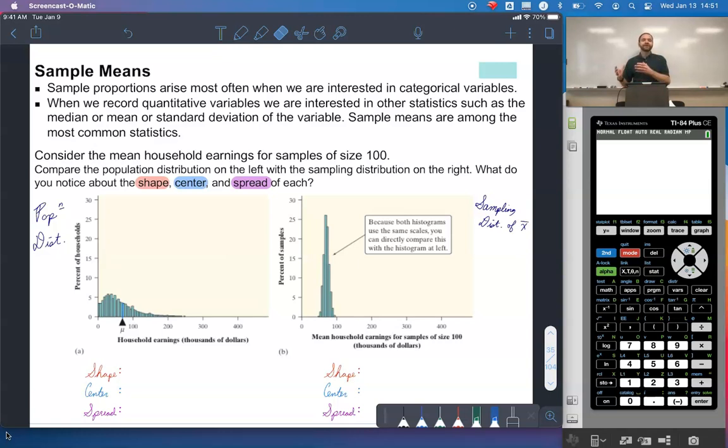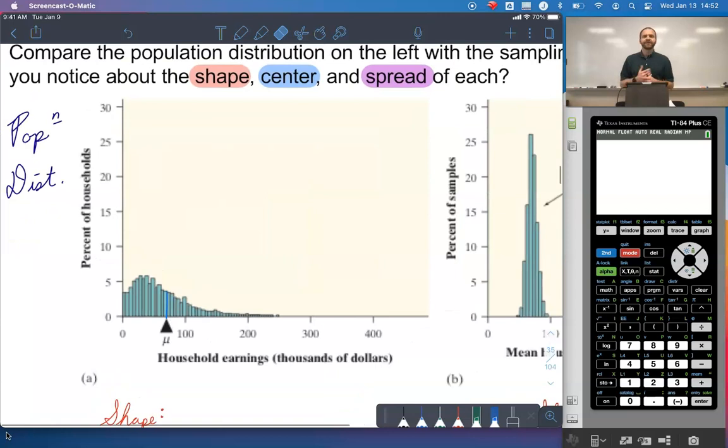So right now on this screen you have two histograms. You have one that deals with a population, and you have one that deals with a sampling distribution of sample means. So if we have, in this case, the population, and that's the left one, this is our population distribution. And we want to analyze our shape, our center, and our spread. It always comes back to what we first learned in Chapter 1. What's the shape, what's the center, what's the spread, and that tells us what calculations we can do.